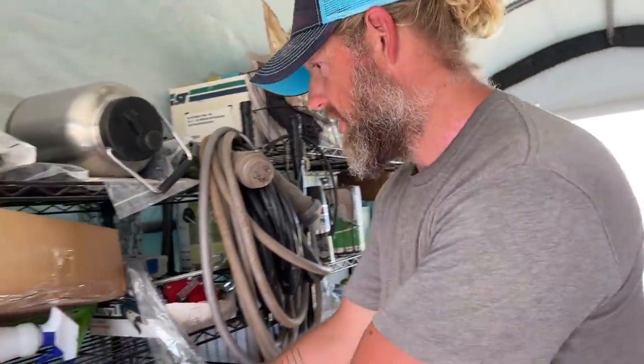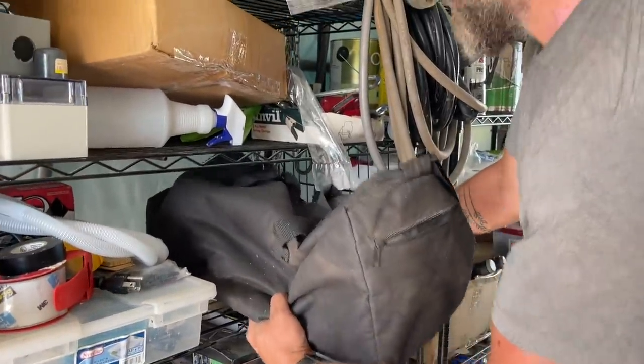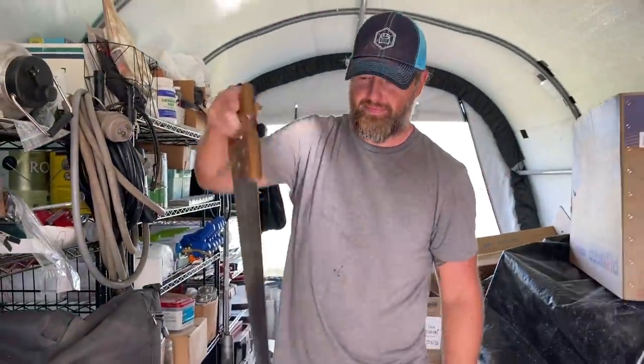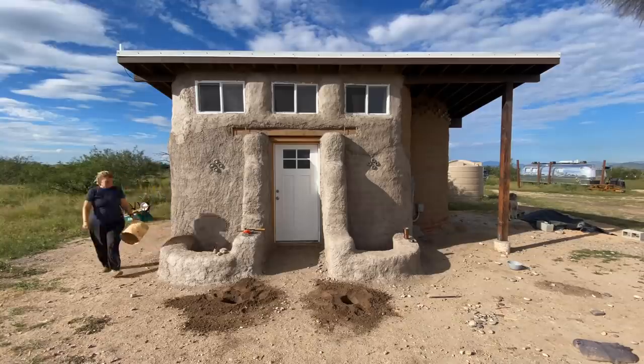Oh, there's the regular stuff. Do you ever feel like half of our time is spent just looking for the tools? I know that half of our time is spent looking for tools. And we never seem to have the right tool for the job. But circular saw to the rescue.